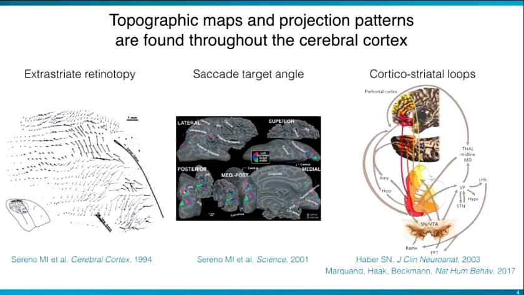In addition to what's been well characterized and really early findings within human neuroscience, in addition to the observation of these topographic maps within primary areas, there are topographic maps which extend to association portions of the cortex, which extend beyond the boundaries of primary areas. And these include more complex processing, certainly based off of the topographic maps that are located within primary regions, but also broadening, becoming more distributed. And that includes features such as extrastriate retinotopy, saccade target angle, which is represented throughout the cortex in these patches that are presented here in the figure in the middle.